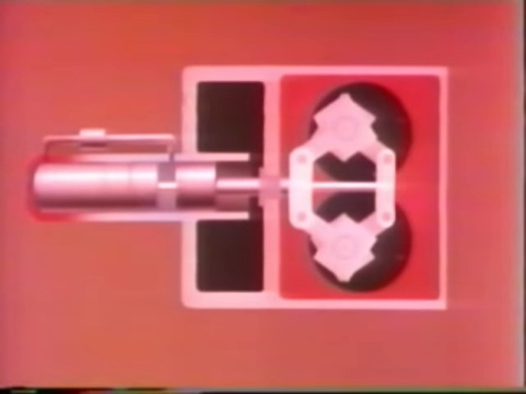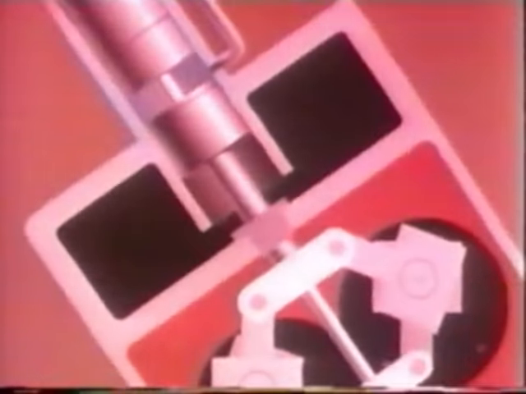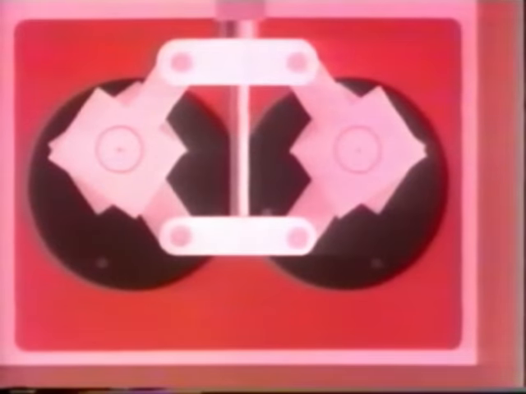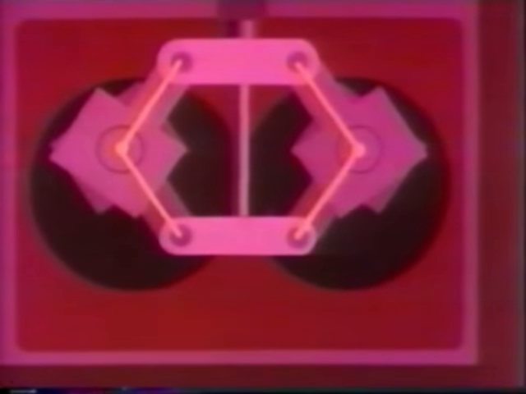This is how the rhombic drive is built up. The mechanism comprises two pairs of connecting rods of equal length. One pair is connected with the yoke of the power piston, and the other pair with the yoke of the displacer piston. The yokes are of equal length as well. Due to the symmetrical build-up of the drive, there are no resulting inertia forces in the horizontal direction.